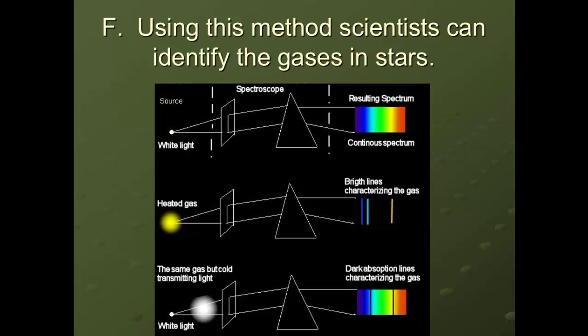So here's some various ways we can do it. If you have white light like that comes from our sun, you run it through a spectroscope, you're going to get the full rainbow. If you heat up a gas, say, or you burn an element so that it's also heated up, and you run it through a spectroscope, you'll get characteristic lines. The one off to the right here is what they get when they do hydrogen.